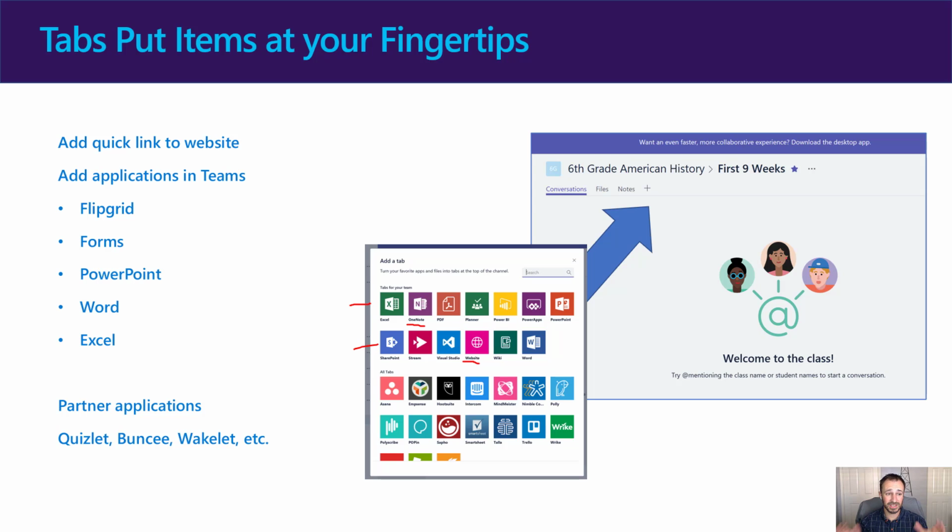There are over 60 third-party apps in here, so just look for the ones that you use and are easiest for you: Discovery Education Streaming, Nearpod, Kahoot, Pear Deck, Wakelet, Quizlet, Buncee. There's a bunch of them added in here. And then the default Microsoft apps are in there. Stream is one that I would say is really underutilized. This is where you can be creating videos. You could be recording parts of your Microsoft Teams meetings, or maybe you just do a Teams meeting by yourself and record it. Whenever you record a Teams meeting, it is automatically uploaded into Microsoft Stream.